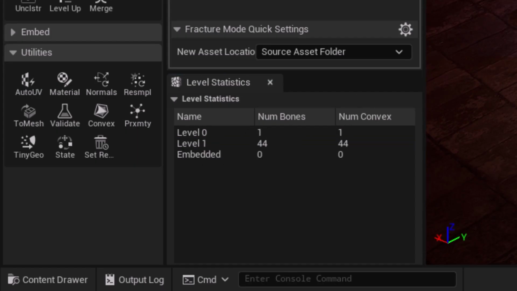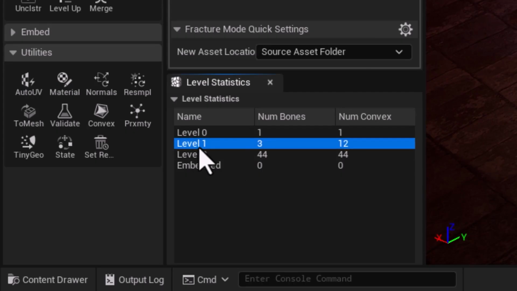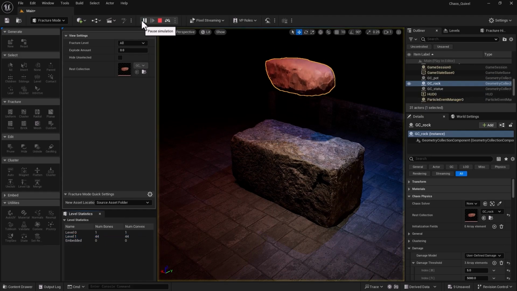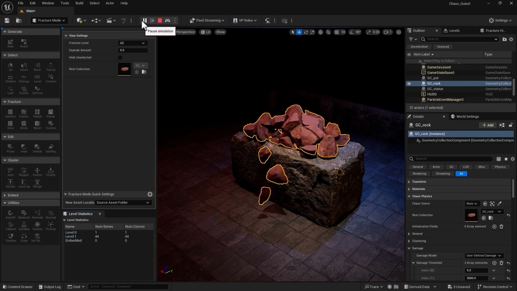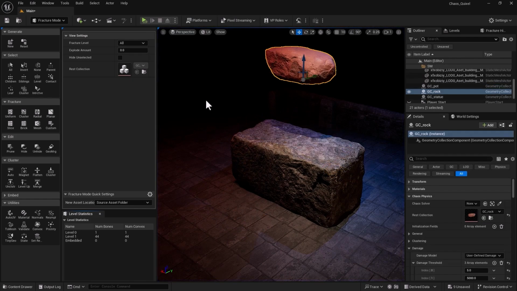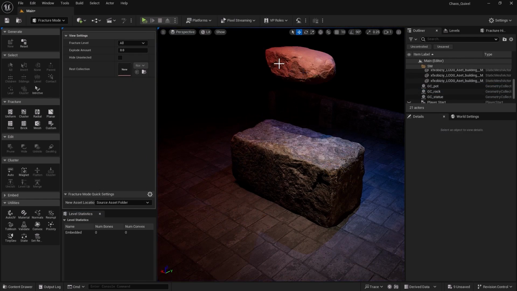If I undo that ever so slightly, you can see it actually completely removes the initial auto cluster that I applied and just flattens that. So I have level 1 with 45, the original, and now I can play and see the simulation happens. Simple as that.